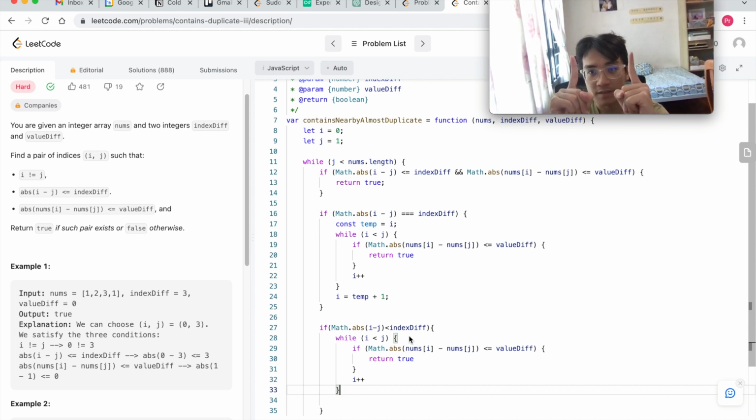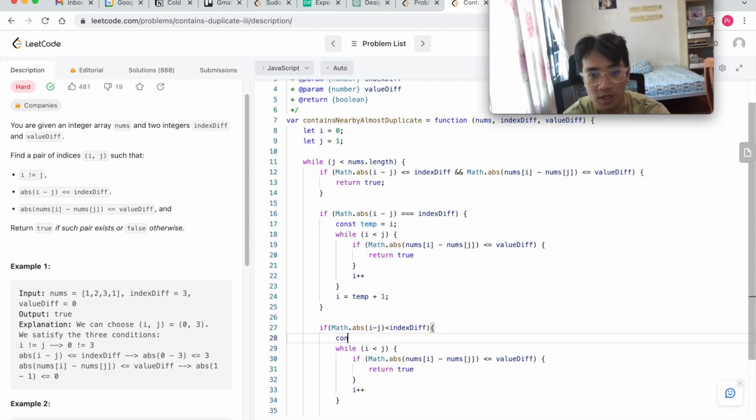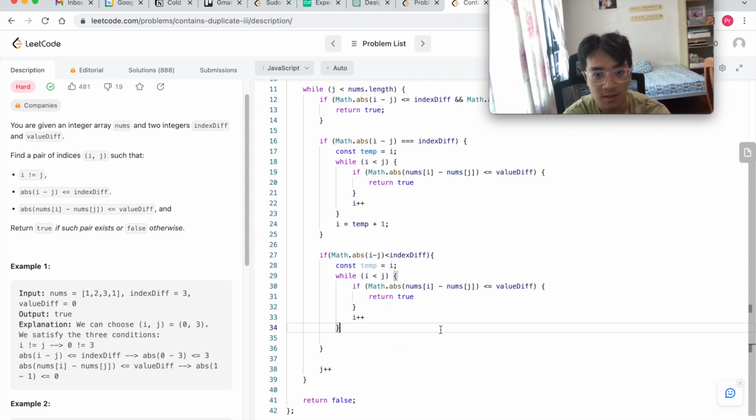So you need to increment it. Let's say now you increment it, now the difference is 1. You check, okay, it's still wrong, I plus plus. But you can't increment anymore because I is less than j. So what do you do in this case to I again? You just reset I back to the original value. Again, we create a temp variable for I, and after it's done being incremented, all you have to do is reset it back to the temp value.